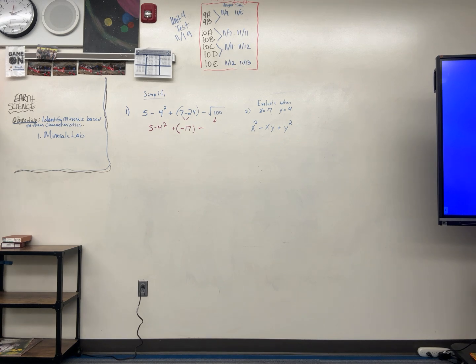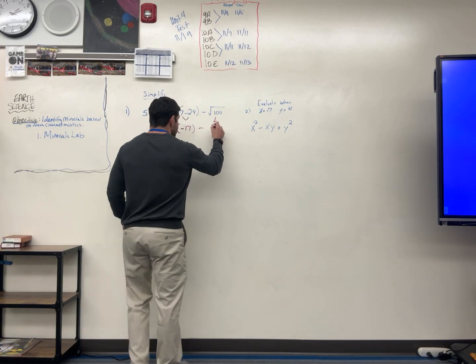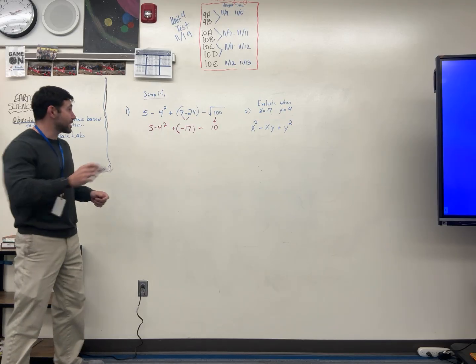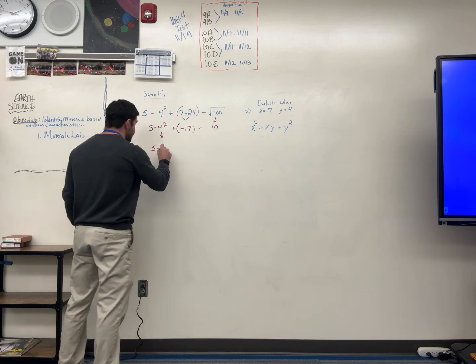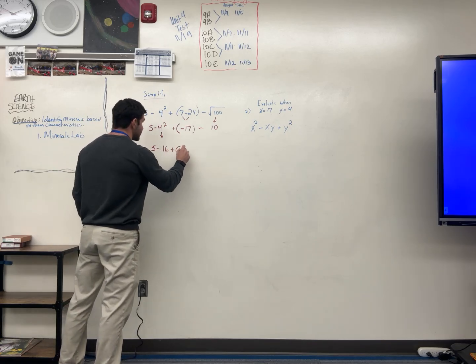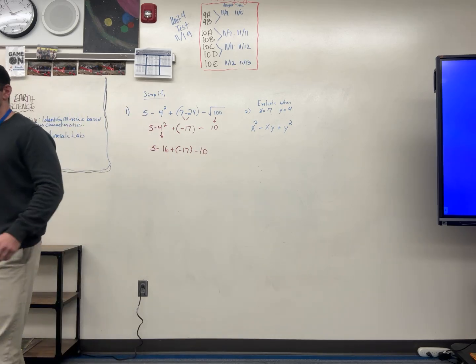So you have the square root then? Go ahead and enter in 100. Press enter. Okay, is everybody good with that? So now we've done grouping symbols. Now we're to exponents. Exponents are the things to the power. So now I have 5 minus 4 squared, which is 4 times 4, which is 16, plus the negative 17 minus 10. Well, now we have addition and subtraction.